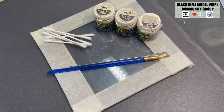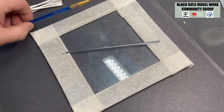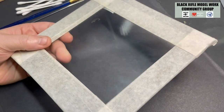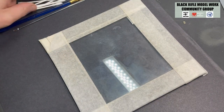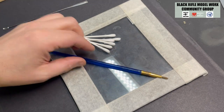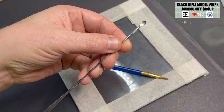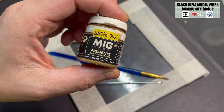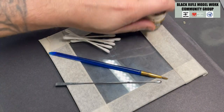I'm going to run through what I'll use for this weathering process. We're going to be using pigments — I use an old piece of glass out of a photo frame as a palette, with the edges protected with masking tape. I'll use cotton buds or Q-tips, a cheap old paintbrush, and a Tamiya stirring stick with a little spoon on the end to decant pigments onto the palette. The pigments I'm going to use are MIG Europe Dust, MIG Dry Mud, and MIG Light Euro Earth. We're not going for heavy muddy weathering — more of a light dirt, dusty appearance.